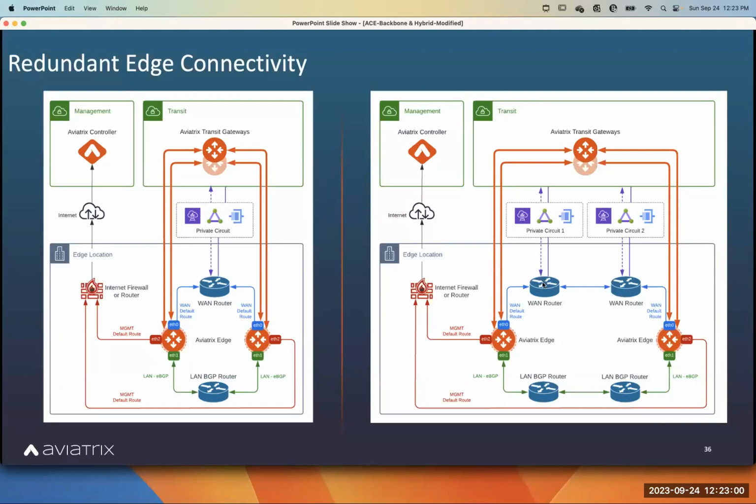So it can have one or multiple private circuits, all coming to this WAN router from multiple cloud providers, and then we have overlay tunnels over that. One private circuit is used as the underlay to connect to that CSP, and for others, the private connectivity uses a different underlay through your WAN router. So this is the fully redundant deployment option.